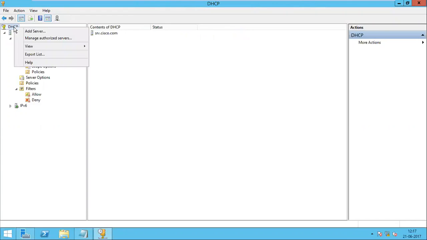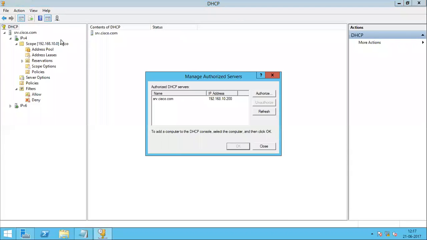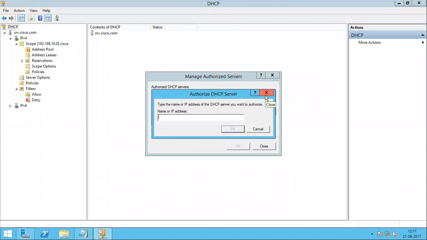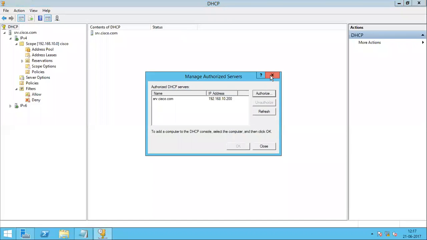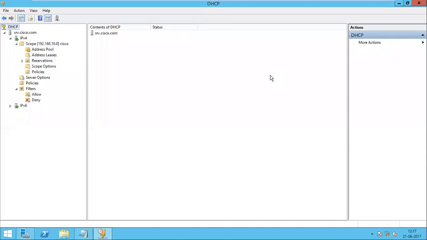You can go here, manage authorization service. Let's say you are authorized, the name of that IP address. So I will give the authorization. If I authorize, then only I'll get an IP address. Or else, let's say somebody got an IP address, it will come up here. You can select them and deny. Even though it shows connected, it will show limited connectivity. You cannot browse. Fine with this? Any problem?